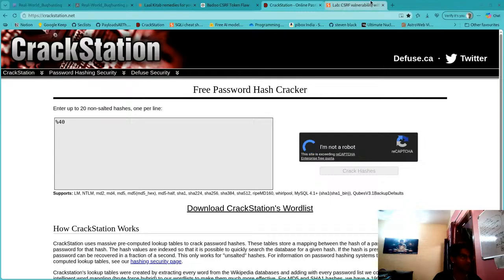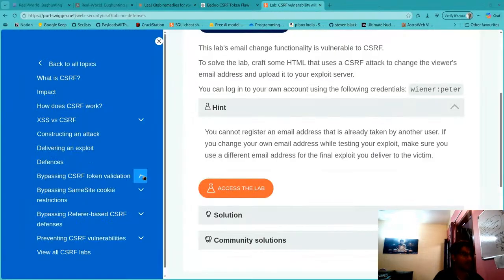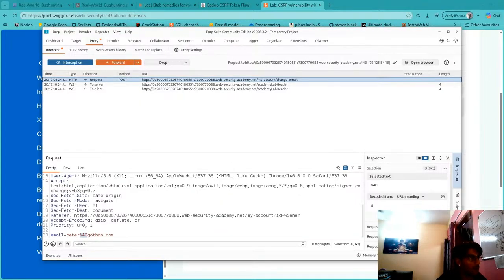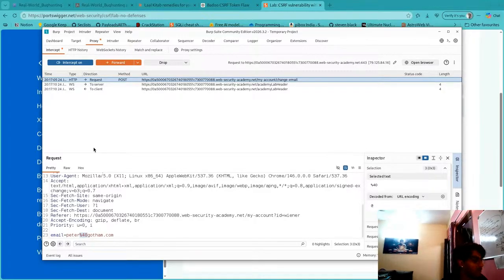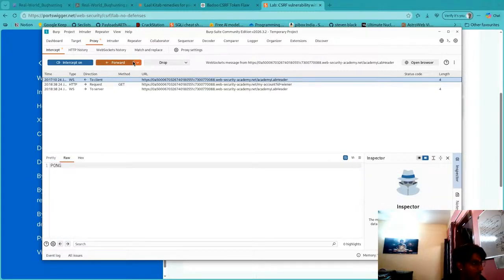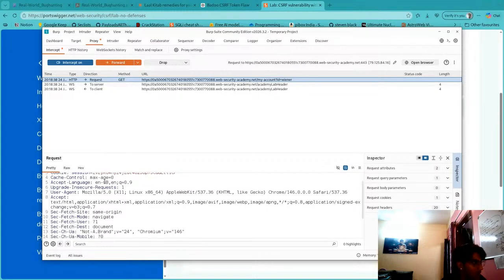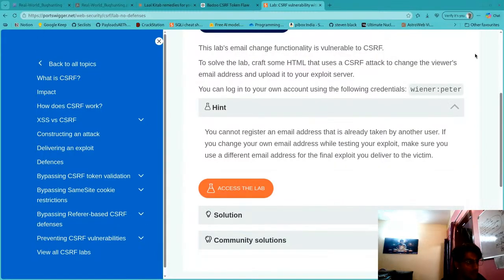Oh, I forgot that there is a decoder and encoder in the website itself. Decode as HTML. Yeah, see, this is an HTML encoding. All right, so peter@gotham.com. Okay, let's forward, get my account, and see if it has changed or not.